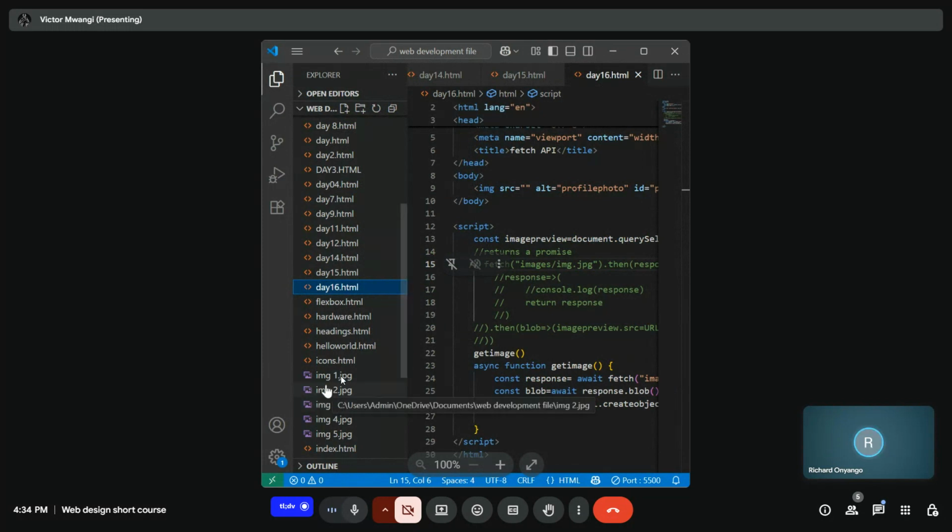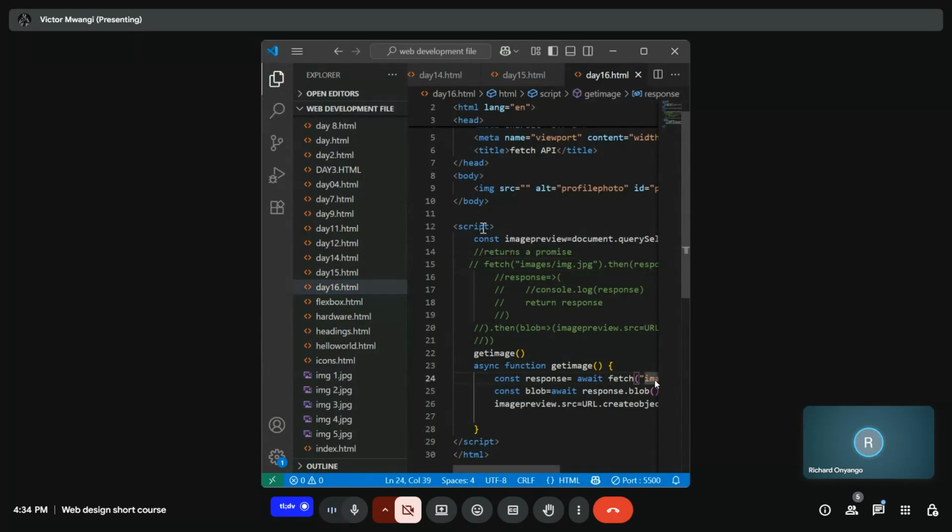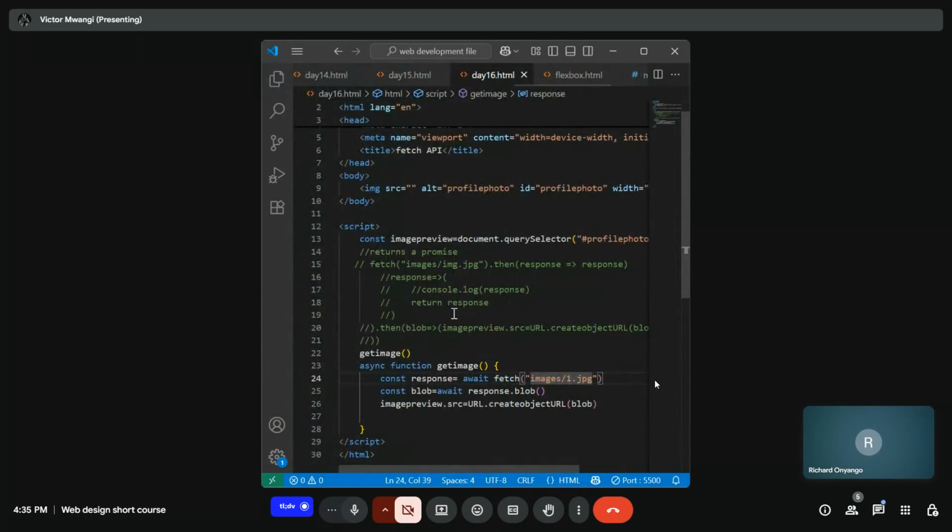So I can see your images, img1 is on the root folder. So what you're going to do inside that page, just say image space one.jpg. Yeah, so you can just collapse this to the side because they're in the same folder. So image space one, remove the s and the slash. Then space image space one dot jpeg. Yeah, I think that should be able to work.